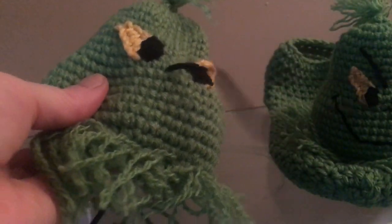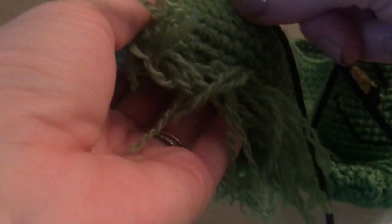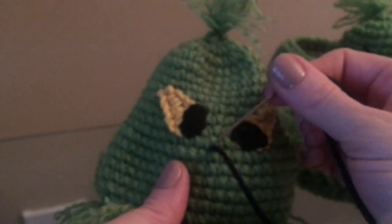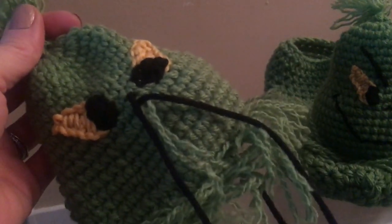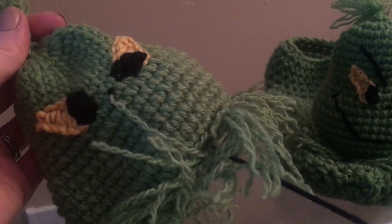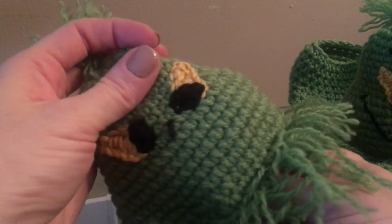I made a really, really long piece of yarn for the black because I'm going to do the nose, the mouth, and the eyebrows all with one piece. So I just go diagonally across the little square here. Okay. And just pull that right through. Sorry, it's so long. Okay, and then I just do the same thing for the other side of that little nostril.